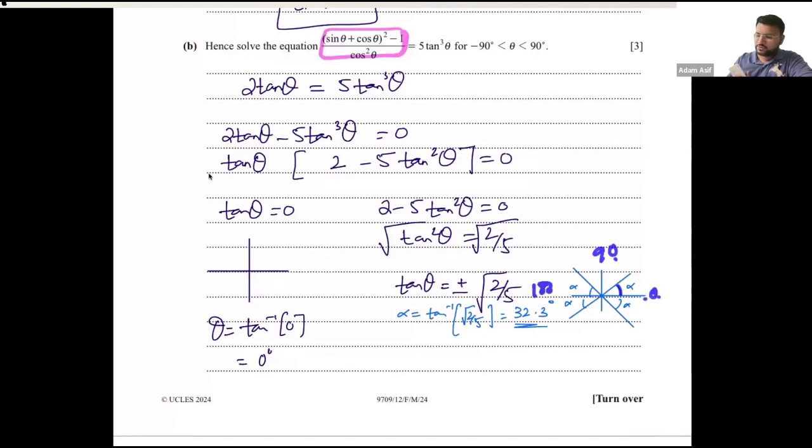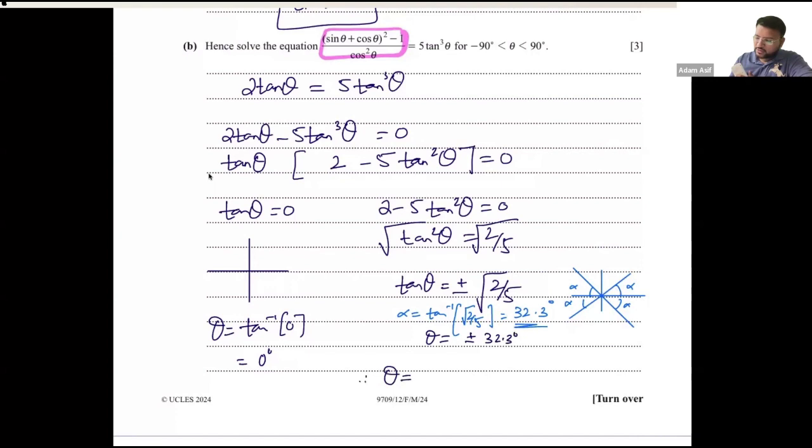So if this is 0, Abdullah, this is going to be 90. This is 180, which I don't want to go into. And for the negative angle, this is minus 90. So I'll just be needing these two angles. What is the value of this angle? 32.3. And the value of this angle will be minus 32.3, a negative angle. So theta values from here would be plus minus 32.3.